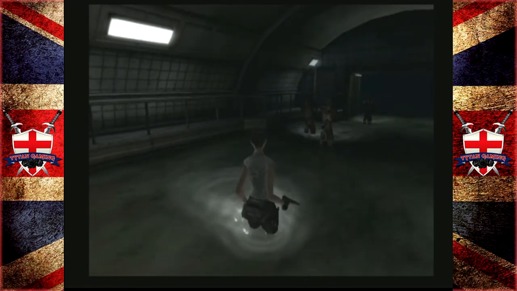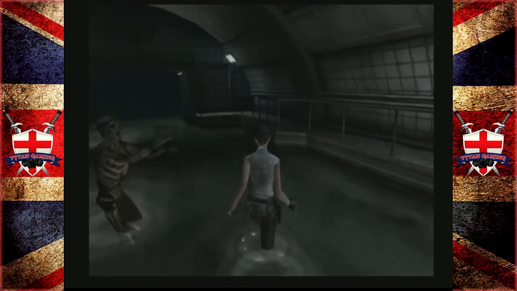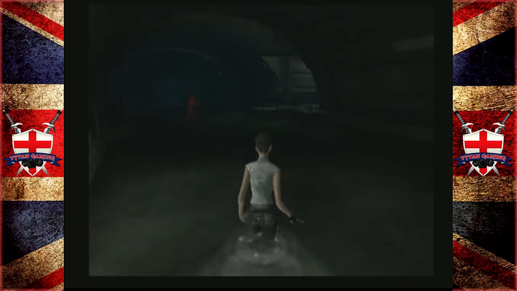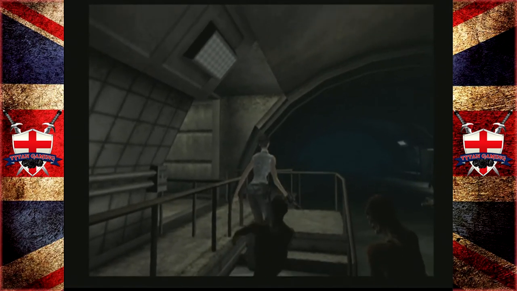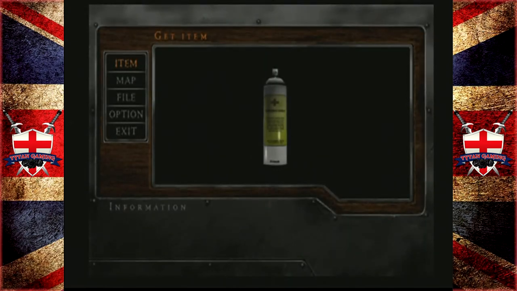Right. Yeah, well, sluice gate. Ah, we've gone the wrong way. That's fine. At least we've aggroed a lot of the zombies through here, so I mean, I guess that served a purpose. You can get fucked, pal. Oh, wow, there's a couple of you, isn't there? Ooh, nope, nope, nope, nope. Hands off the ass. Don't touch this fine ass.